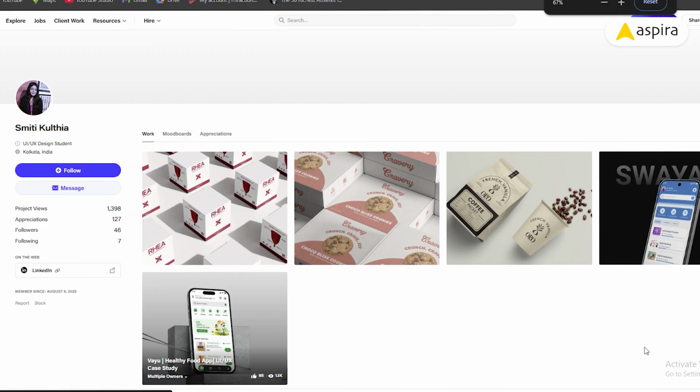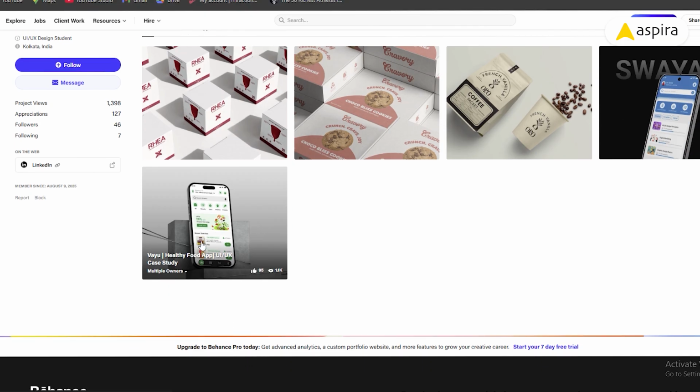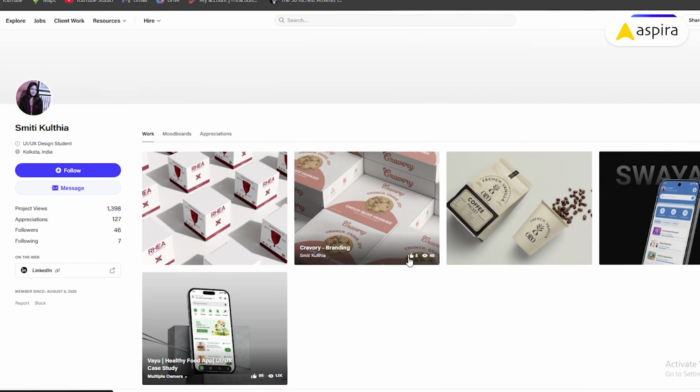So now I'm going to walk through one by one. First, I'm going to walk through the portfolio perspective. She built the portfolio on Behance. That is a starting point. She has visual design, branding design, and UX UI design projects. She included a variety of projects. As I said earlier, she is showcasing the variety. So that is the one objective.